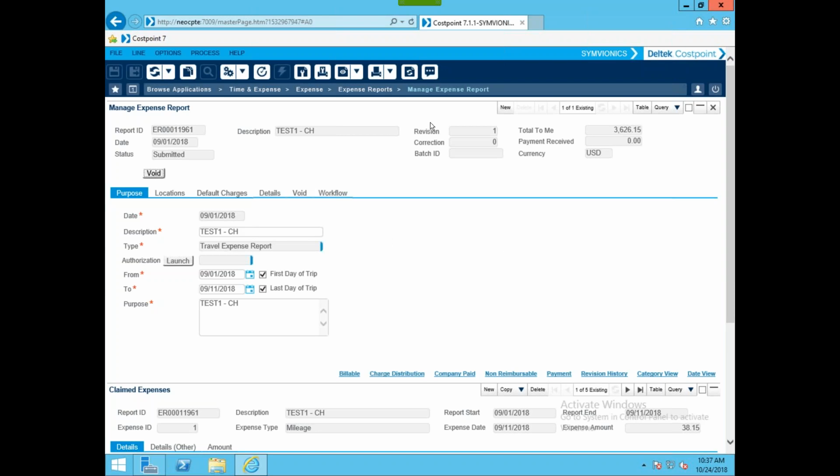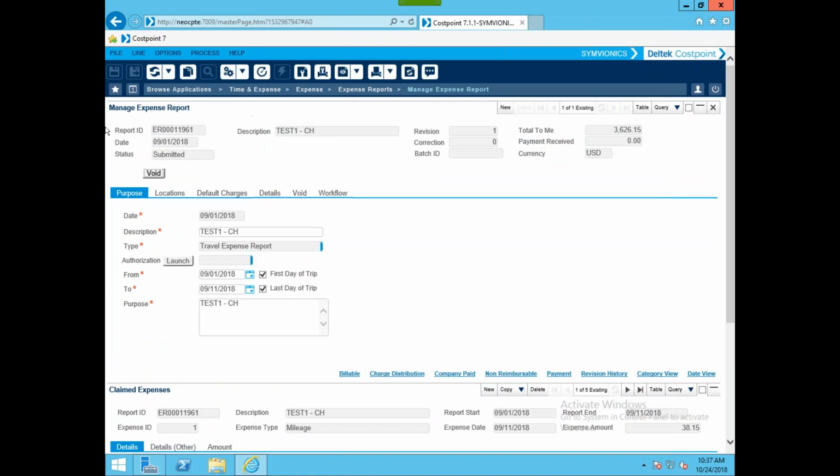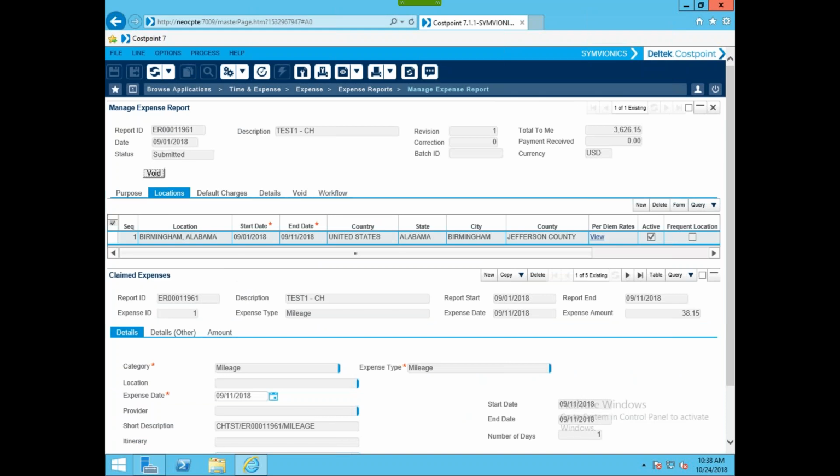I just want to show you the basic filled out expense report to begin with. It's a little different than Time and Expense 9, but I want you to notice that all of the elements are still here. They're just in different places. You've got your header section up here at the top, with your expense report ID, the description, all of that information, even the status. Then you'll have what I like to call the subheader information, which is all the information that feeds up. So your description, the type of expense report, the from and to dates, and any purpose, which is a required field, so I recommend you put something meaningful in there for you and the supervisors. Locations are located here.